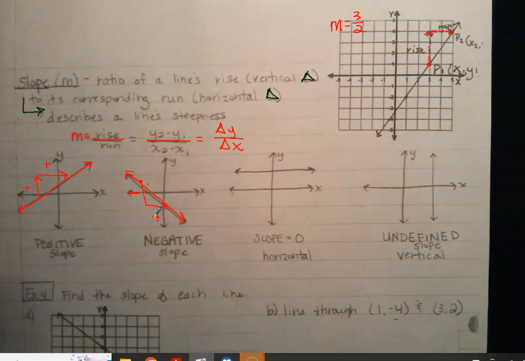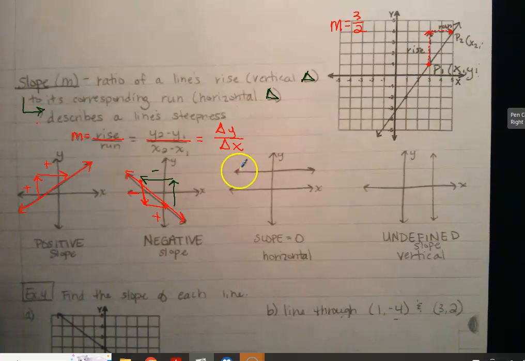It has one negative. So it has a negative slope because one number has a downward direction, or it could have a left direction. It could be up. That's the other thing about those, right? It could go up, which is positive, and then have a left direction, which is the negative. Got some Christmas colors going on there. Okay, so either of those ways you want to look at it is negative.